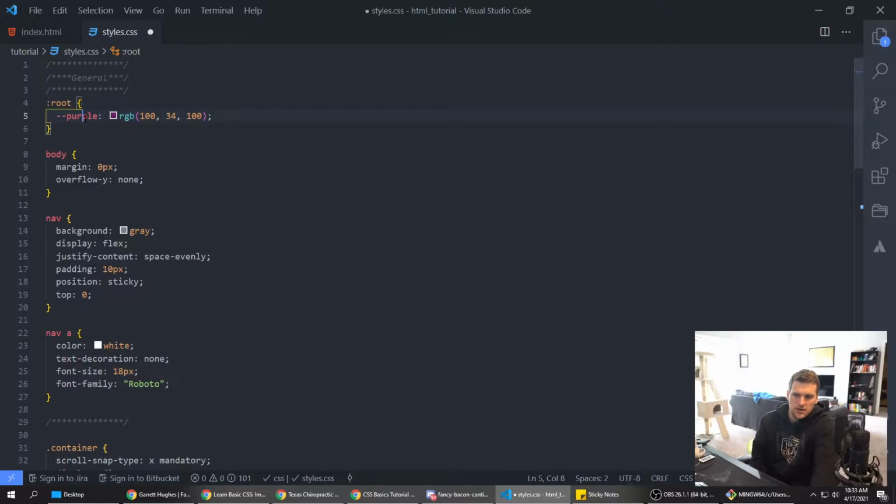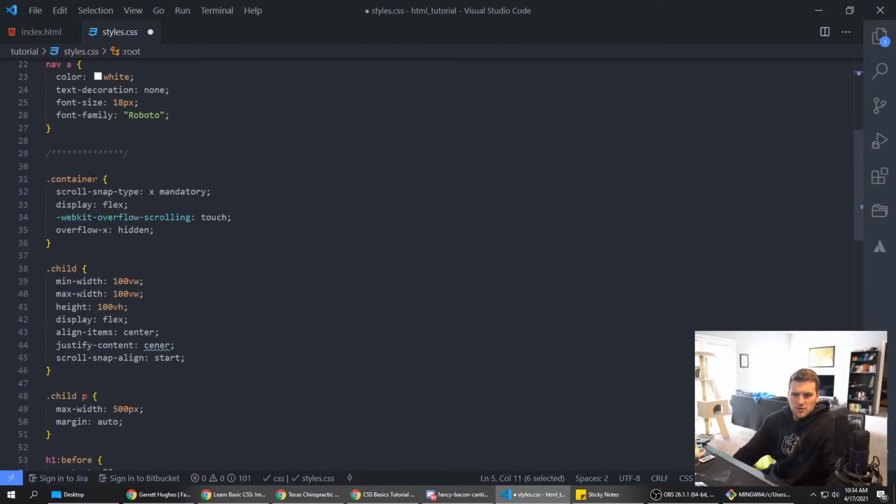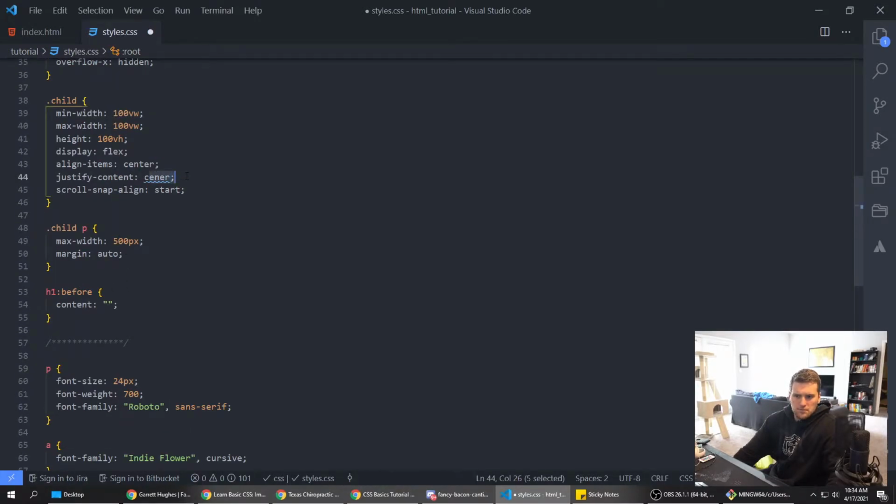I try to stay away from naming it a specific color, versus something like primary background, secondary background, or tertiary background. Because if you name it purple and then the business says, hey, we're completely changing our color scheme, the background's now gonna be red, then you would have to either leave your variable named purple and change it to a red hex value, which would get confusing because you'd be going through your code and see purple background, but it'd actually be a red background.